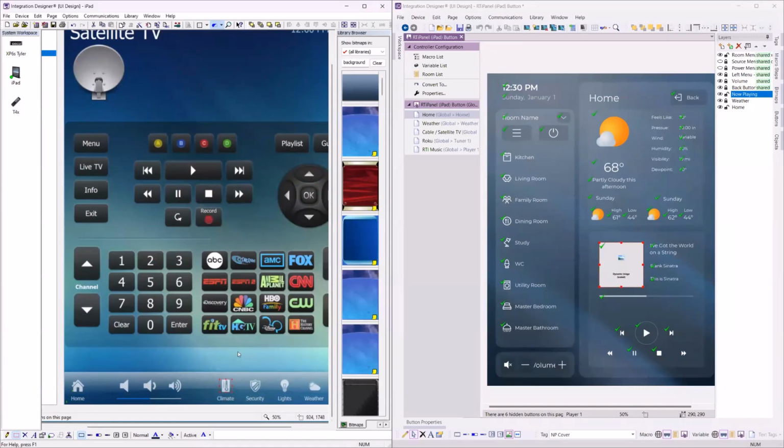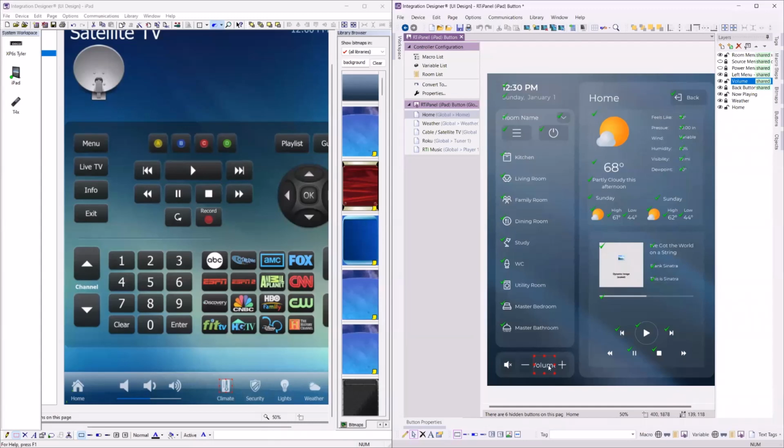Now, if that was a shared layer in ID11, it'd be a lot different. If you made a change in one place, it would fix it everywhere else. In other words, like a volume level there. The volume level is a layer that's shared throughout the project file. There's only a few pages, but there could be many.